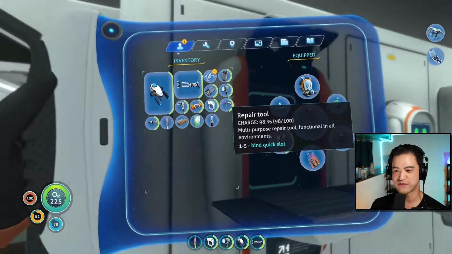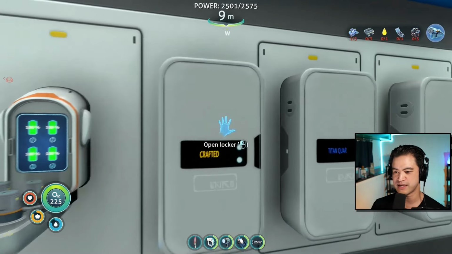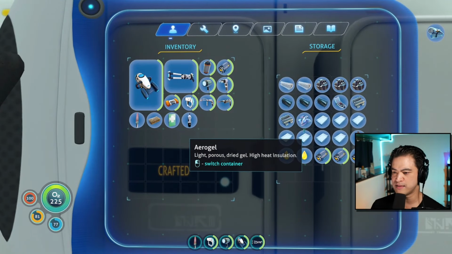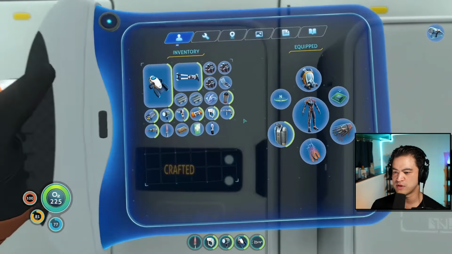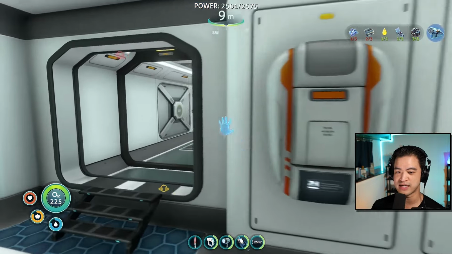Okay, so first things first, we'll go over, we'll unpin. I'm going to just pin up the Cyclops just like that. We'll go in and toss in the enameled glass. And we got to go get us some resources, right? So if we grab one enameled glass, two of these, one, two, three, and one lubricant. This is where we stand. Right now we are short one plasteel ingot and we are short two enameled glass.